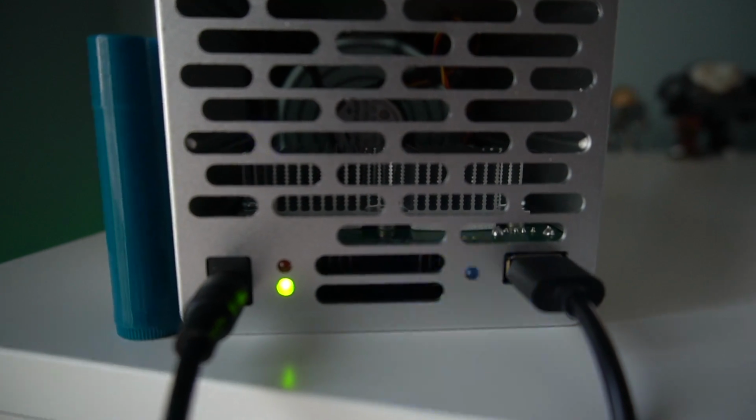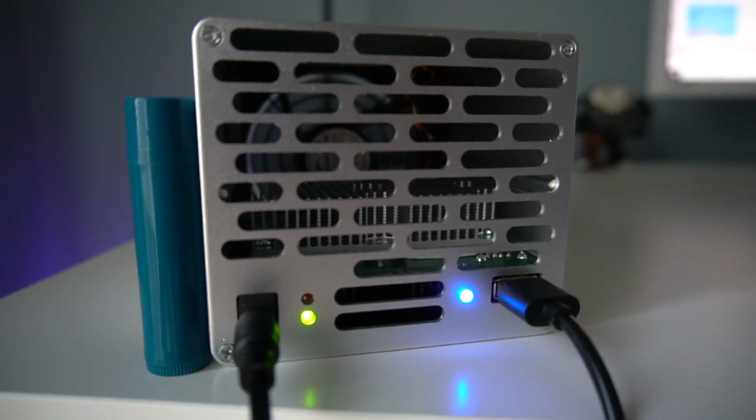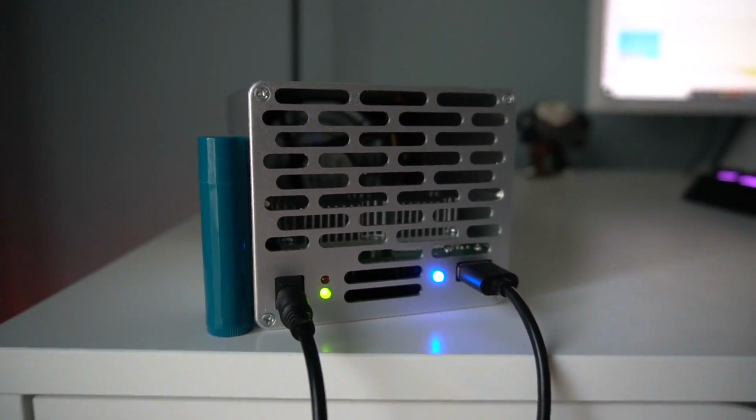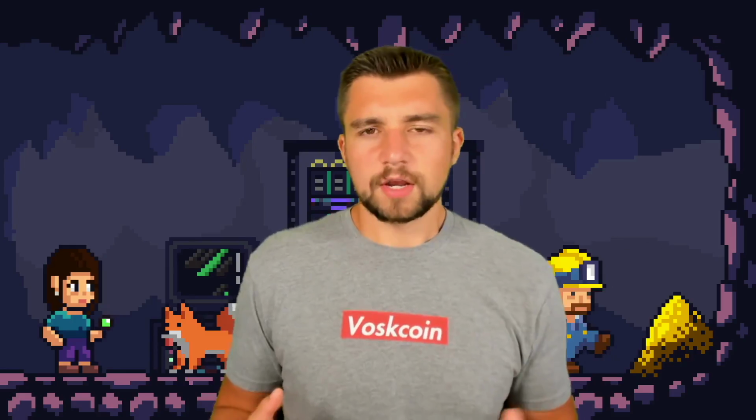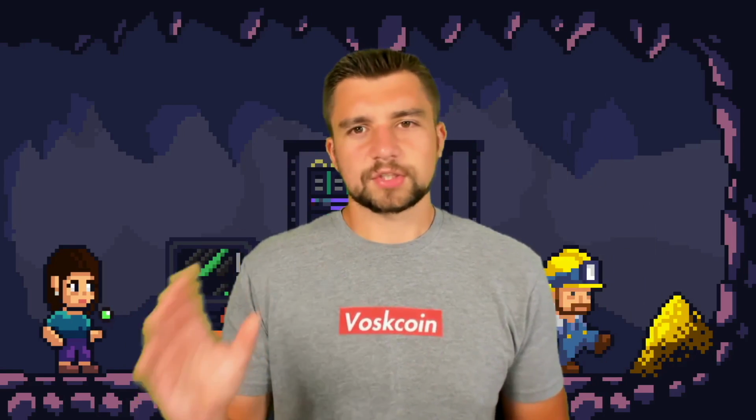Evaluating this miner, the performance has been good. It's a cool miner. It's nice to see some smaller stuff from a hobby point of view. Sure, if you like to tinker with stuff, sure. If you look at that $300 and you want to get a miner and it doesn't hurt to spend that much money, sure.